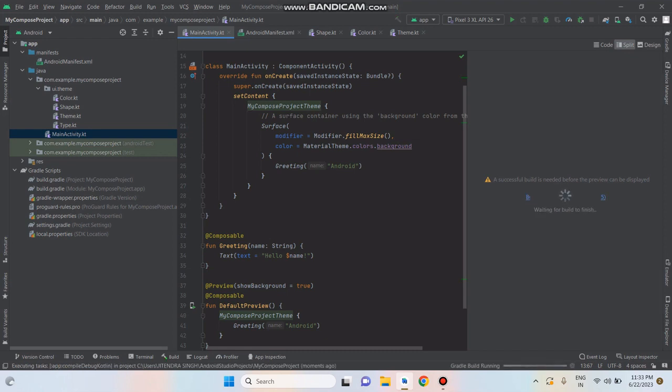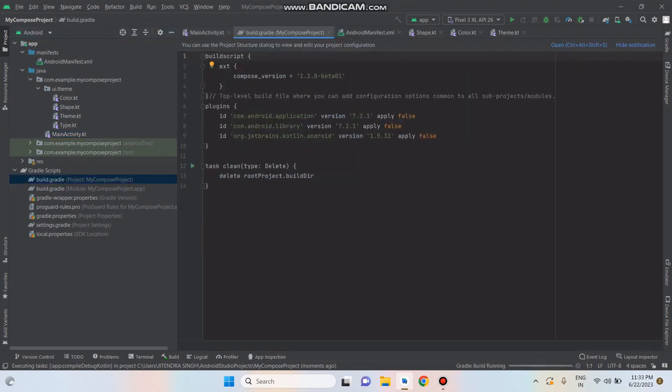It will show an overview of our screen without running our app in an emulator or on a physical device. When it appears, we will check it again.